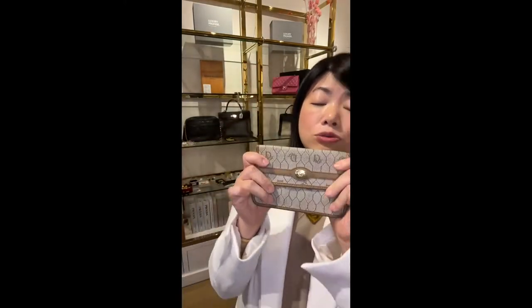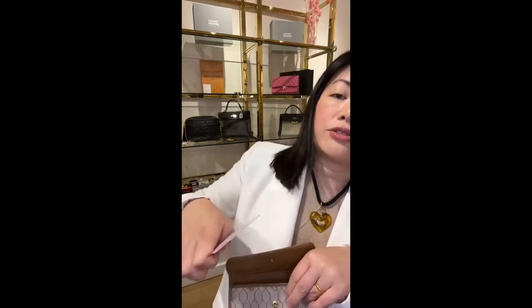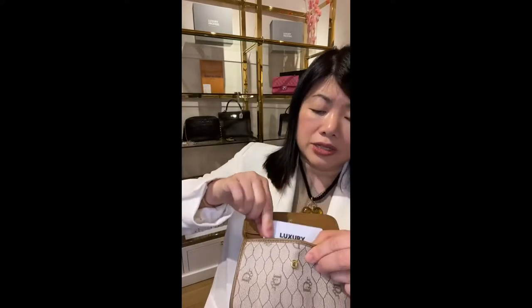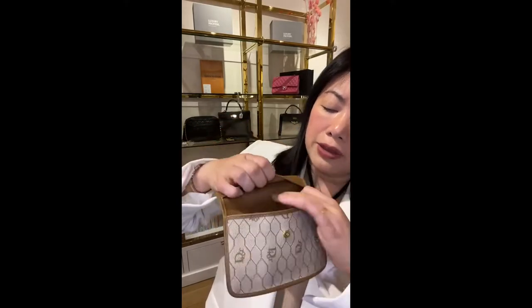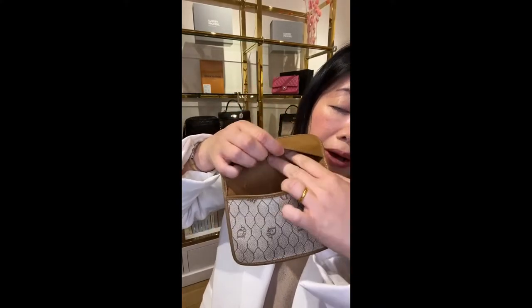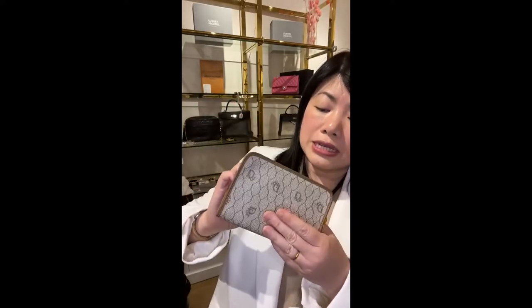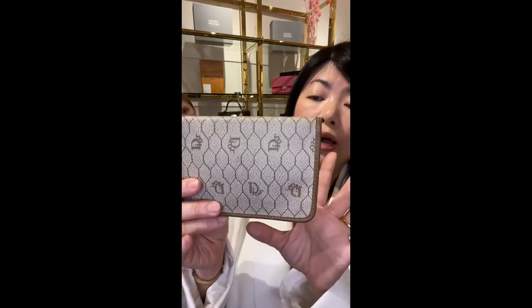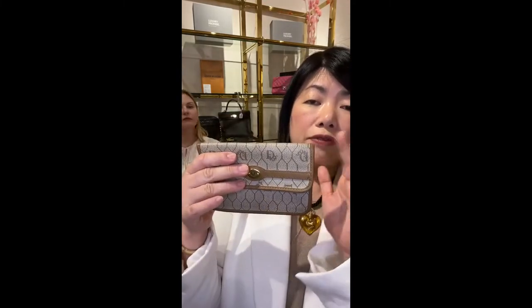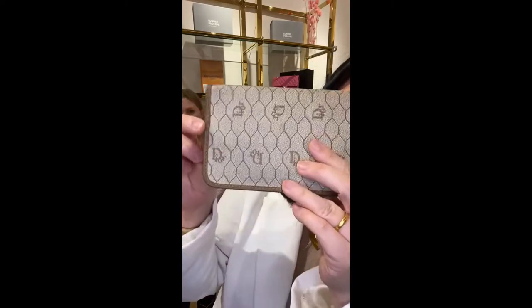Really cute little pouch, ideal for putting in cards. For example, in here it's got the Luxury Promise authenticity card, so definitely a good pouch size for your cards. There's even a little secret compartment here if you want to put your business cards in as well. It's very slim fitting, so it will fit very comfortably in any of your existing handbags. Very useful. You can even put your compact mirror in there to protect the interior of your bag. Lovely condition.